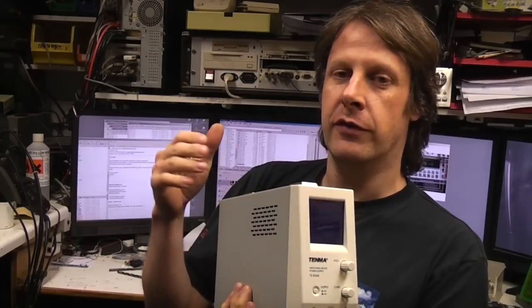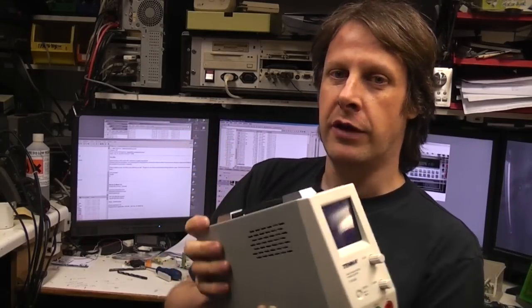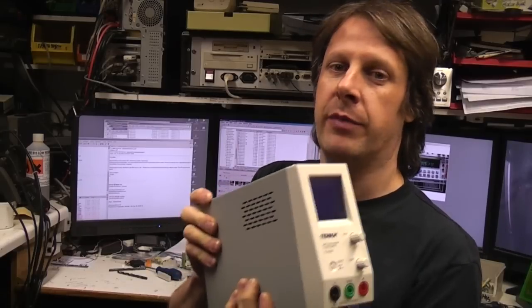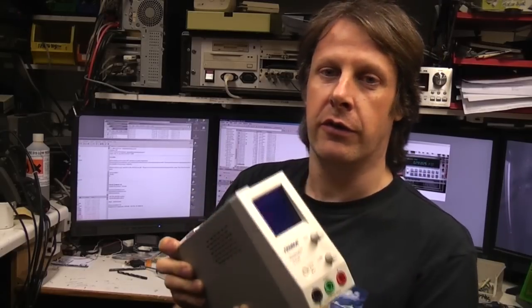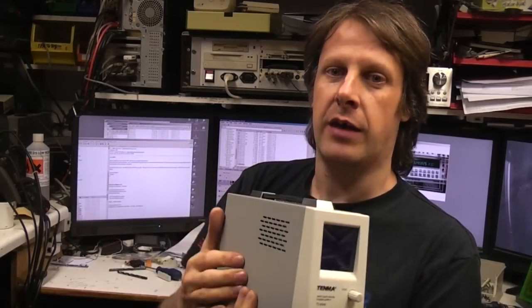One thing I like is that it's eminently repairable. I'd sooner buy a cheap but easily repairable power supply than some really expensive piece of kit that's going to cost you a fortune if you do manage to blow it up. There's also quite a lot of scope for hackability.